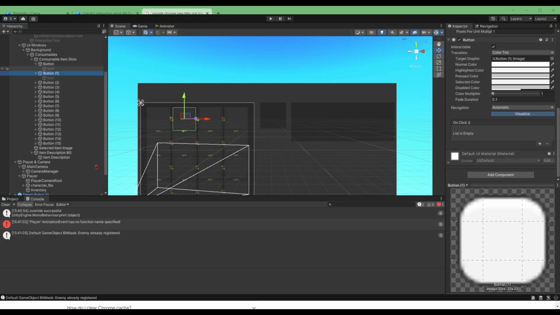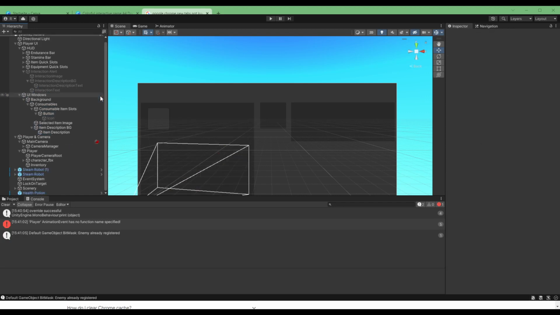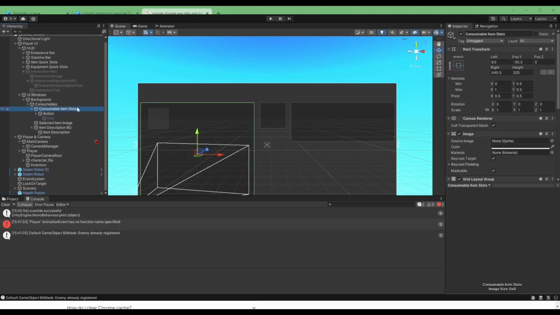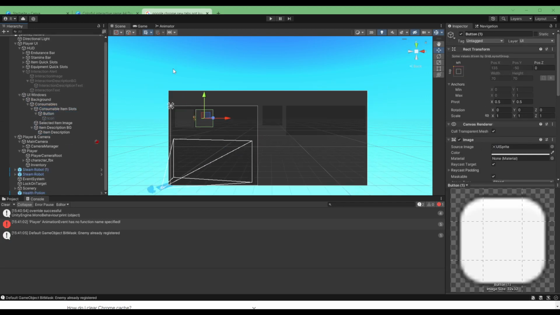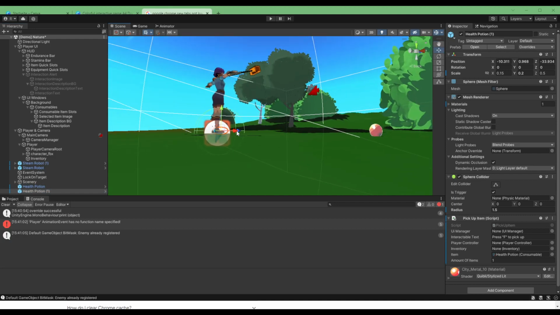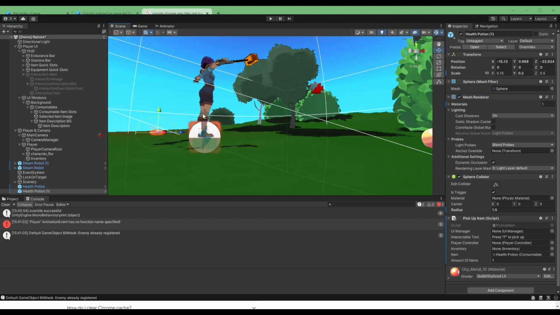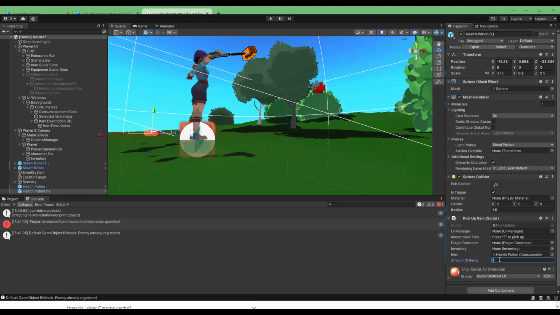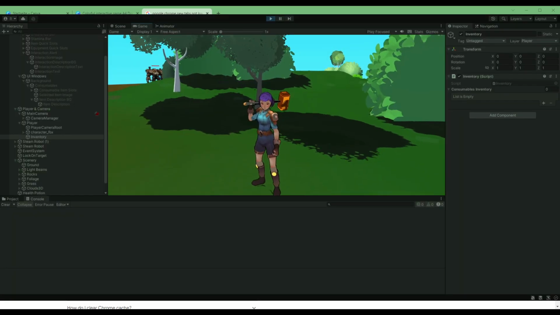Next up, it should also be reflected in the UI, right? So first step was adding everything to the inventory. Then I went back to the grid layout and I made each of these buttons to a script. It's an item slot script. It basically just holds an item and its icon and description, and via an item slot manager, which cross-checks the player inventory, the actual inventory, it will make sure that it's correctly displayed once you open the inventory window.